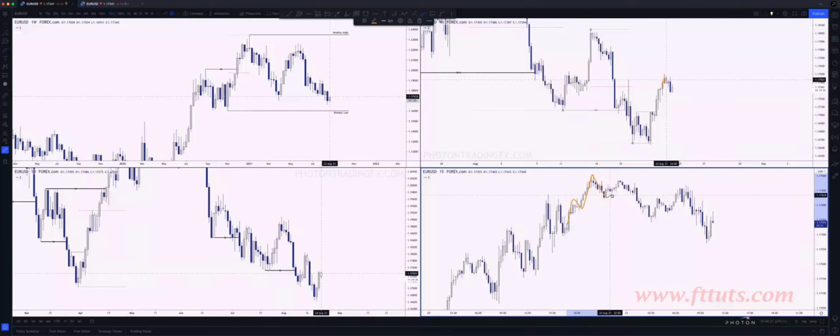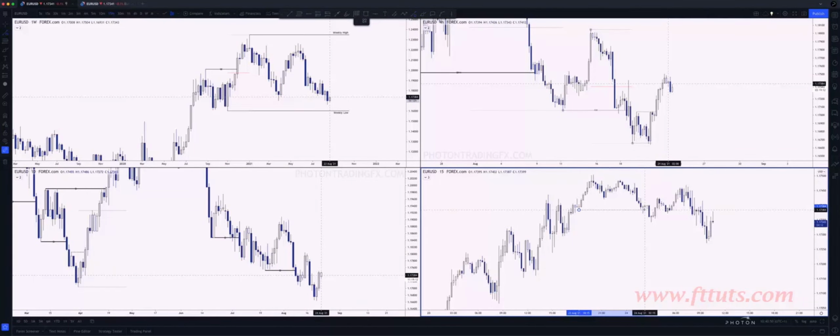Now we pull back, we fail to form a higher high, and we take this low, it's just a substructure low. So you can remember what I said about substructure? You can still use that as an indication that we're about to switch bearish, but minor breaker structure is more significant. And where is the minor breaker structure? Well, that's the minor pullback. So when we break that low and we get that minor breaker structure, for me, that would be the M15 change of character that I would personally want to see.